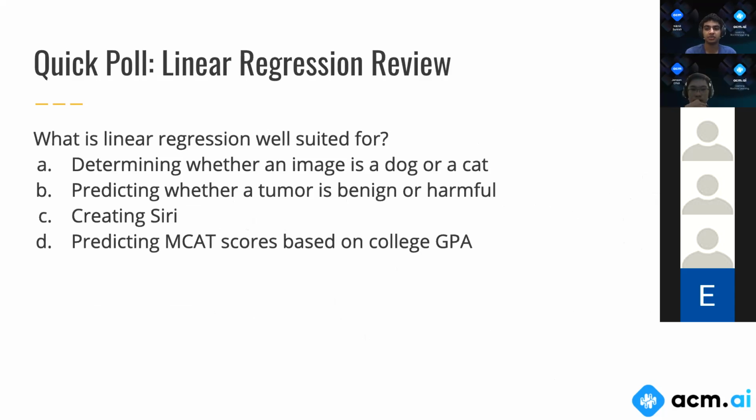All right. So with that all said, let's do a quick poll about linear regression and see if you guys have a good grasp of what it is. So let me launch a poll real quick. All right, poll is active. The question is, what is linear regression well suited for? Which of these tasks? Is it determining whether an image is a dog or a cat? Predicting whether a tumor is benign or harmful? C, creating theory, definitely correct. Or D, predicting MCAT scores based on college GPA.